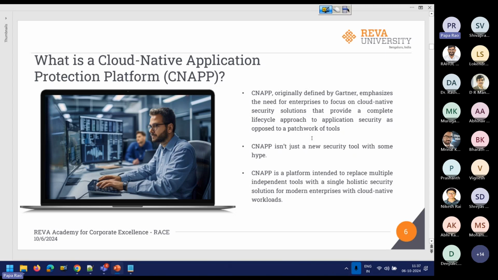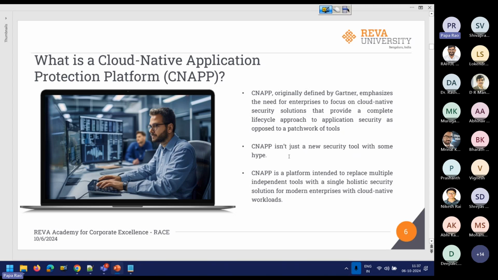That means, first of all, we are talking about the complete application lifecycle, end-to-end. That is, from the point of writing the code till the application is deployed and ready in production, I need to have a unified security environment which can be used in all the stages of my application lifecycle. I don't want to use different tools. I'll explain what we were doing earlier. What do you mean by different tools actually?